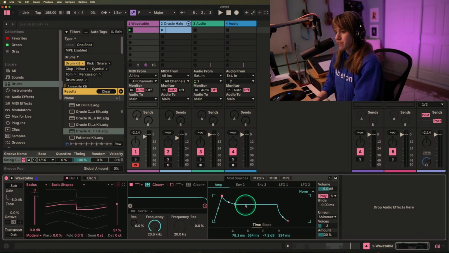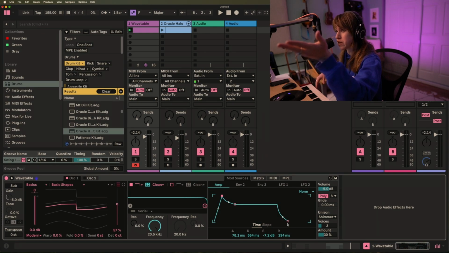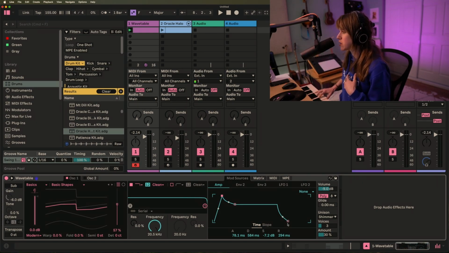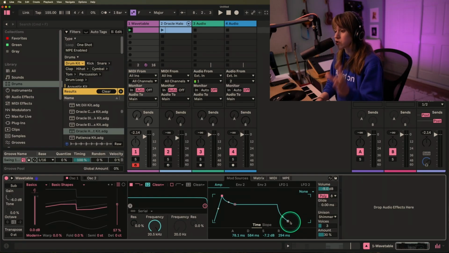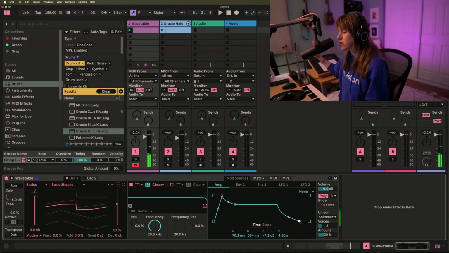So sustain, that's S. And then your release is once you take your foot off the gas pedal, or in music, it'd be like when we release the note, either if it's a drawn MIDI clip or if we're playing keys or something. Once I take my hand off, how long does it take for the sound to come to silence? So if I have a really long release time, check this out. And my hand's off, it's still ringing.